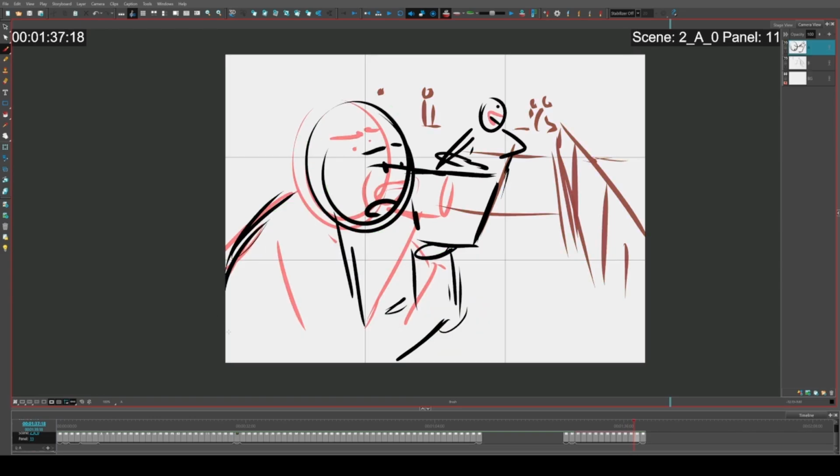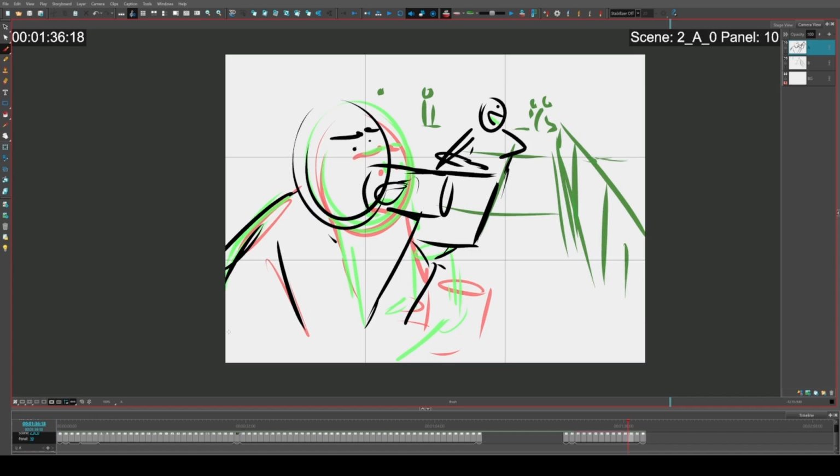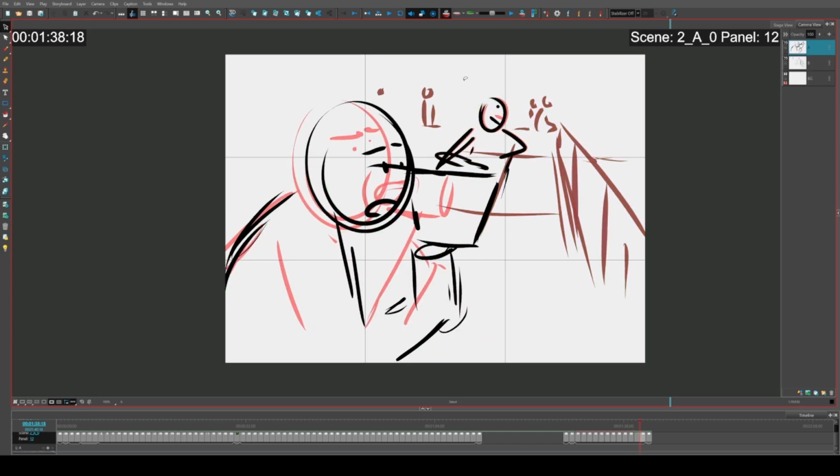Yeah, perspective in this shot, not good, but I'm not too concerned. Maybe they're talking about something that sounds very nonchalant.